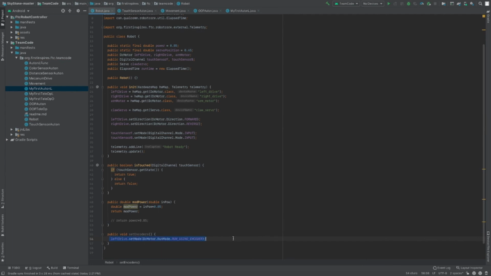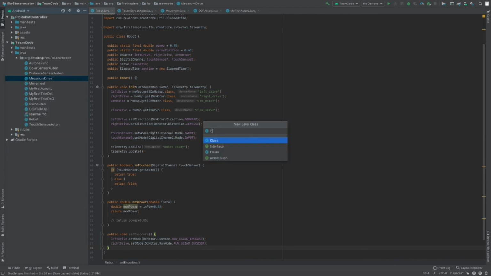The same thing, we're just going to copy that. We're going to paste it, write rightDrive, and just like that. So also right now, what we can do is we can either add that into our init, or we can just call it directly. And the reason we're going to call it directly over init is because we use this init in TeleOp, we use it in multiple areas. So what we're going to do is we're going to create a file called EncoderAuton right now, so we can actually test this out.